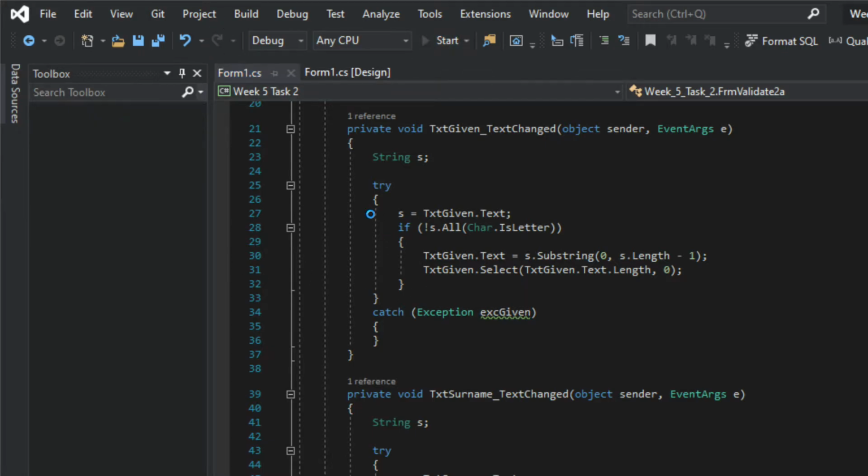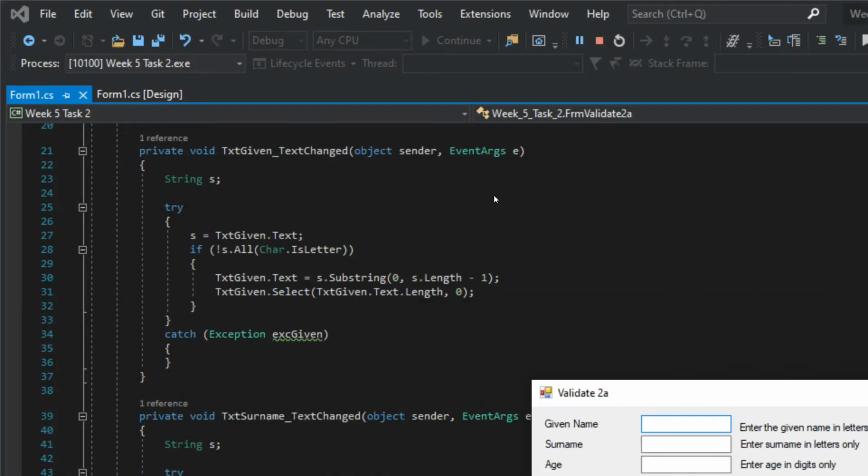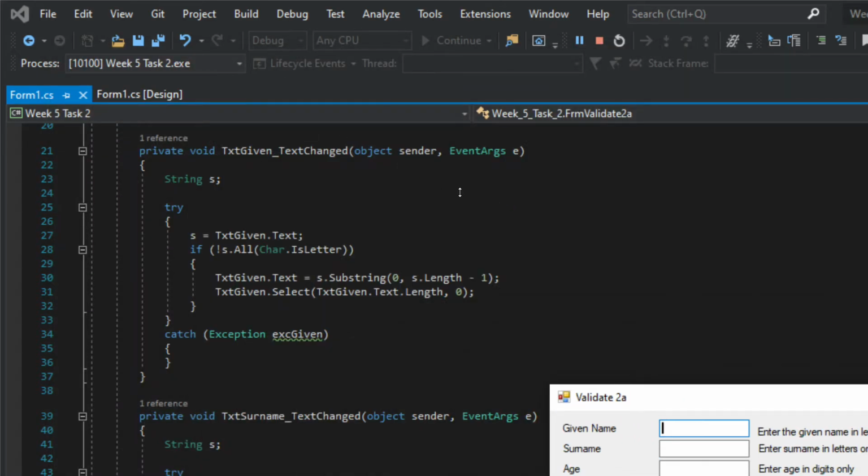So if I run this, one of the things that went wrong was when we were in either of the regex controlled boxes, if we put in an invalid input on the very first character, or we tried to backspace from that very first character, that was wrong. It would throw an error.